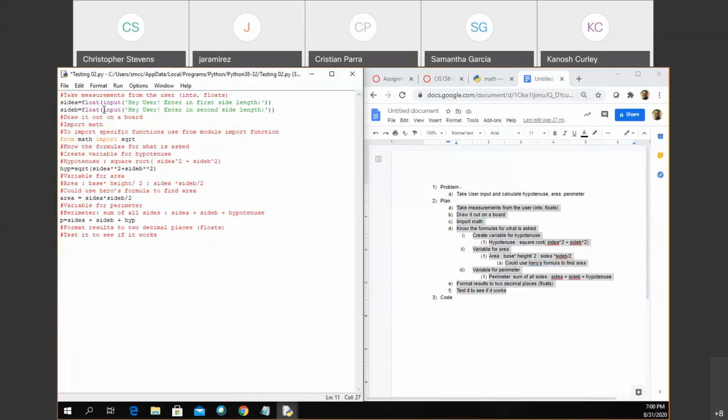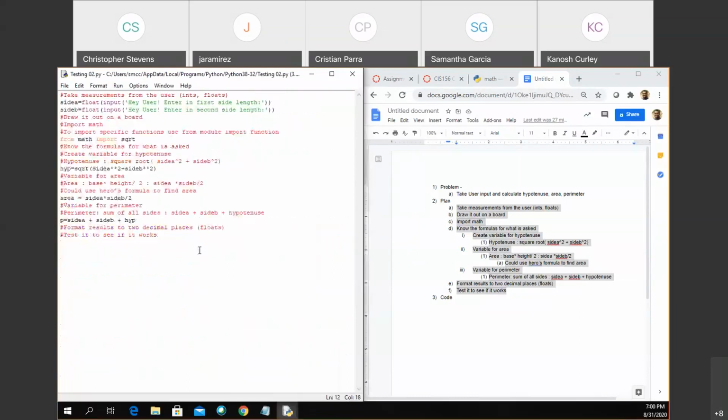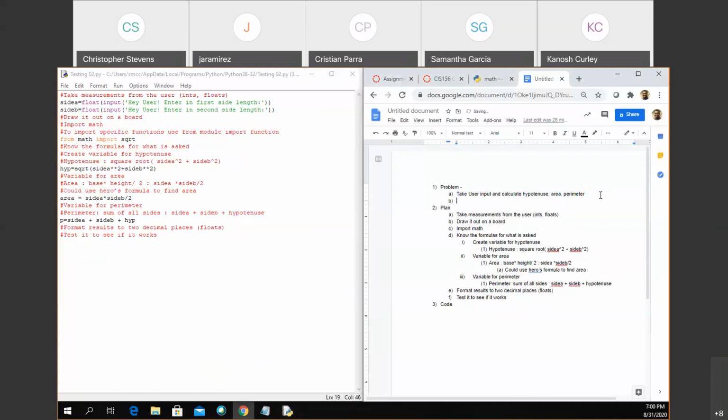All right, cool. So let's see if my guy crashes now. I'm going to put 3 here, I'm going to put 4 here. It didn't crash, but it didn't do what it's supposed to do. Why not? Because again, if it doesn't do what it's supposed to do, it hasn't been programmed to do so, even if you're 100% sure that it has been. Well, what did we not do? It's supposed to calculate the hypotenuse, area, and perimeter. It did do that. I guess we didn't really fully understand the problem because there was something else it needed to do. What did it need to do after it calculated it?